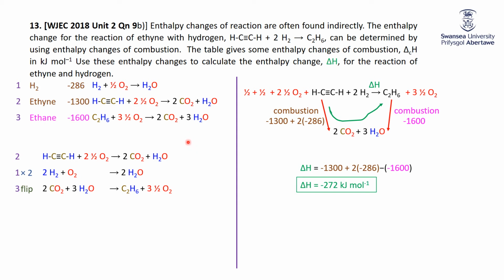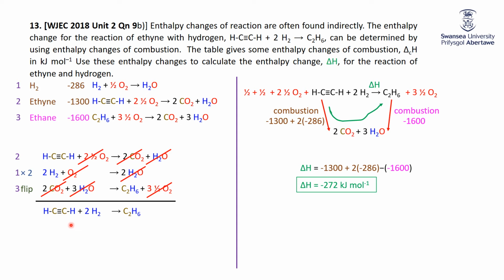Now let's cancel some stuff out, shall we? I've got 2 CO2s on the right here and 2 CO2s on the left here. So when I add them up, the CO2s cancel out. Waters, I've got 3 total on the left, and I've got 2 plus 1 or 3 on the right, so those cancel out. O2s on the left, I've got 2.5 plus 1, so 3.5, which cancels out with a 3.5 on the right. Add all that together, and I do get my desired, very colourful overall equation.